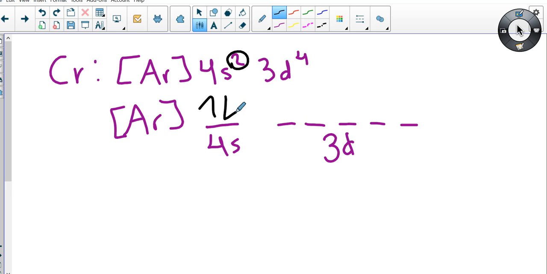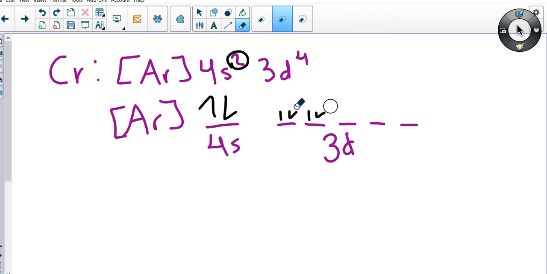And then because of Hund's rule, don't do this because it's wrong. Look at me. Don't do this because it's wrong. Do not do this. That's wrong because of Hund's rule. Hund's rule, I just think of a weird dude named Hund on a bus, and I ain't gonna sit in the seat with him until I got to. That's how I remember Hund's rule.